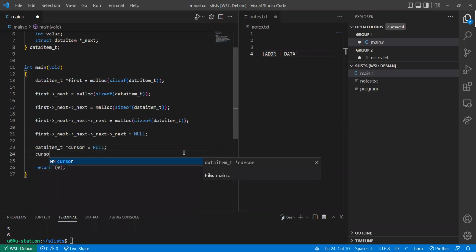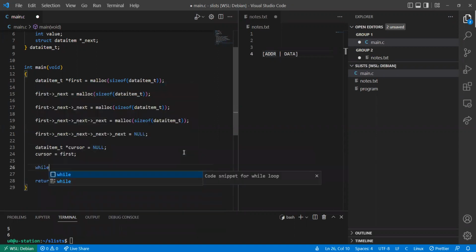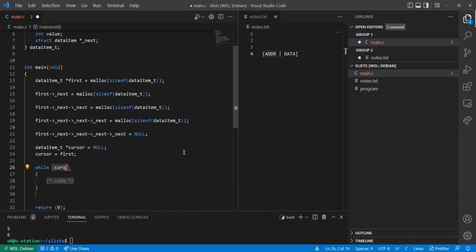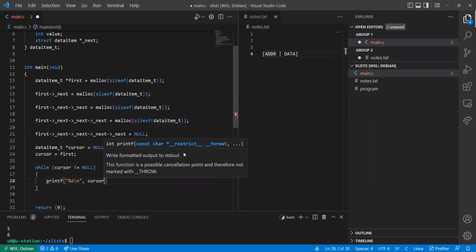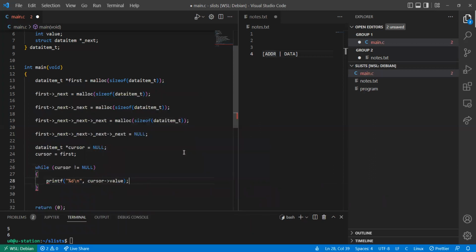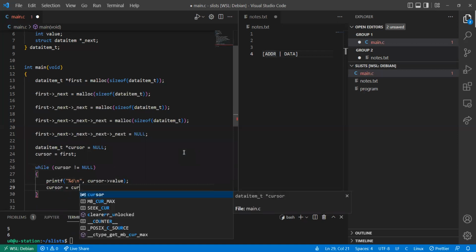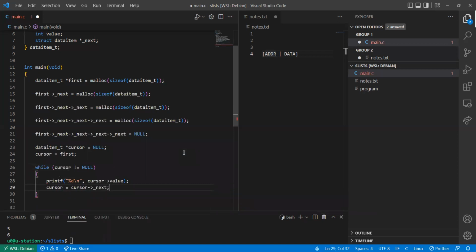So the cursor variable will be set to the first item, and that's it. So while the cursor is different than null, then we're going to say printf cursor value, then cursor equal cursor next.